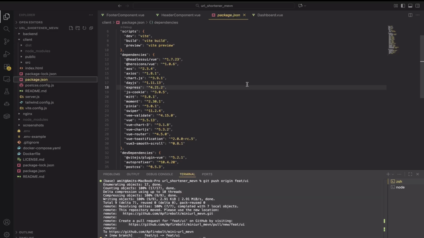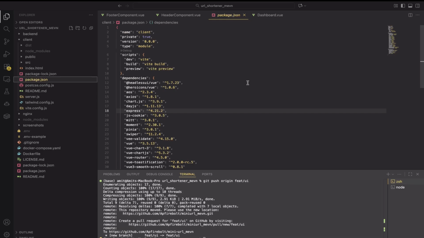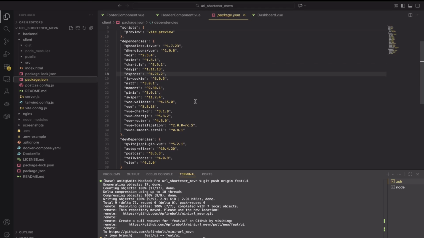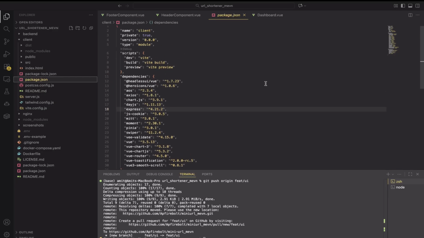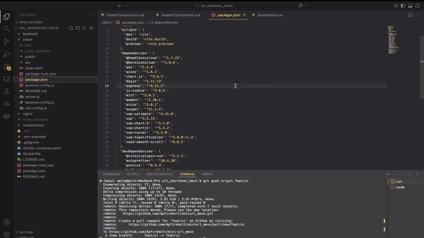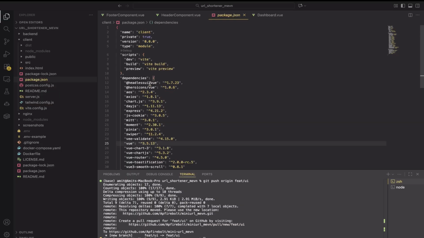So I am now inside the package.json file for the front end, which is written in Vue.js. There are quite a few libraries here. We'll just go through those in one line. These libraries, vue-chartjs and Vue-ChartJS 3, are responsible for the charts, bar charts, pie charts, and all different sorts of charts which we saw earlier. Pinia is a popular state management solution in Vue.js. Moment is used for formatting dates. Axios for API calls, and this chart.js is like the parent library on which the Vue specific implementations are based. AOS is used for animations on the scroll effect.